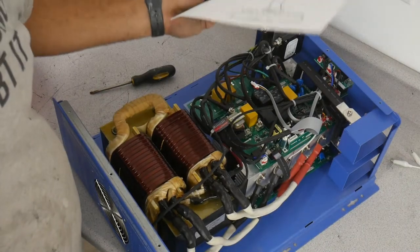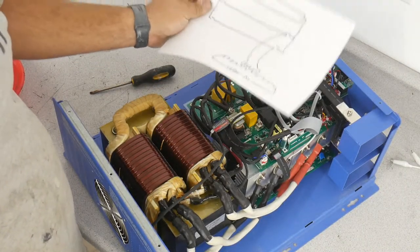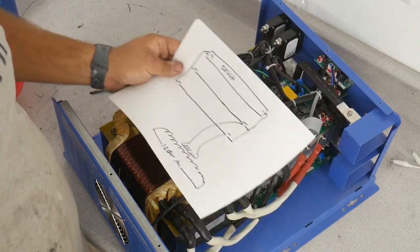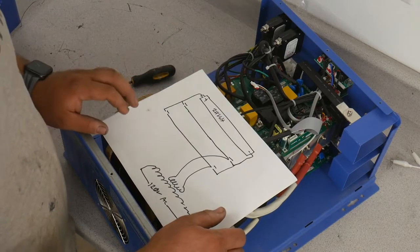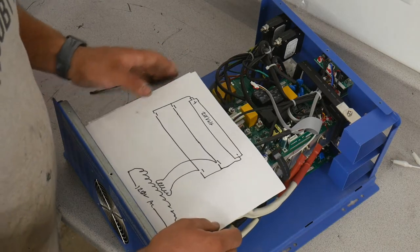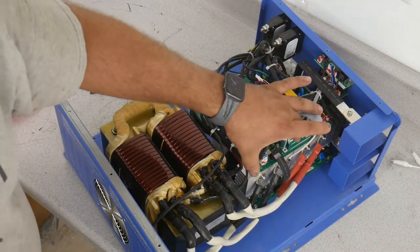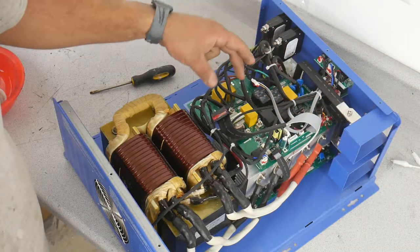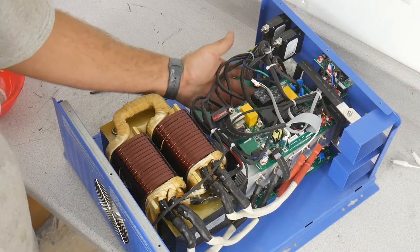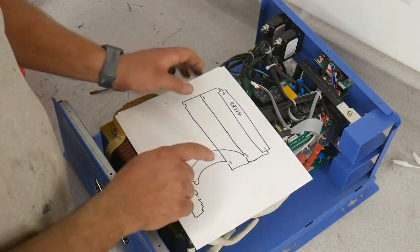So I want to bring you back over here to this thing, now that we have a little bit more understanding of how the MOSFET works, or how the switches in it work, and show you a schematic of the high power load that's going on here. Now we've got four sets. You saw there's eight FETs here, and you can't see, but there's also eight here and eight here. There's four groups, and we're showing them as four switches.